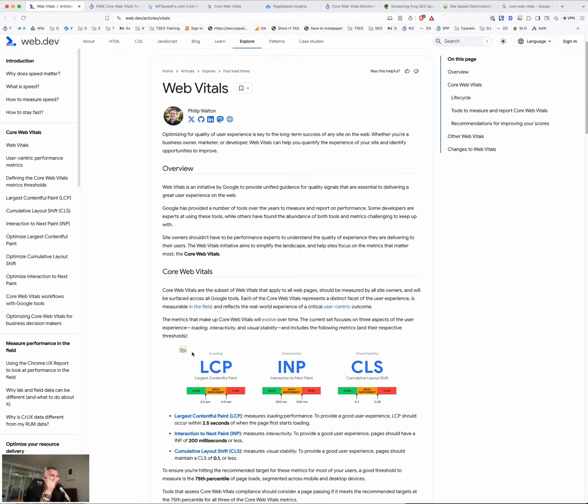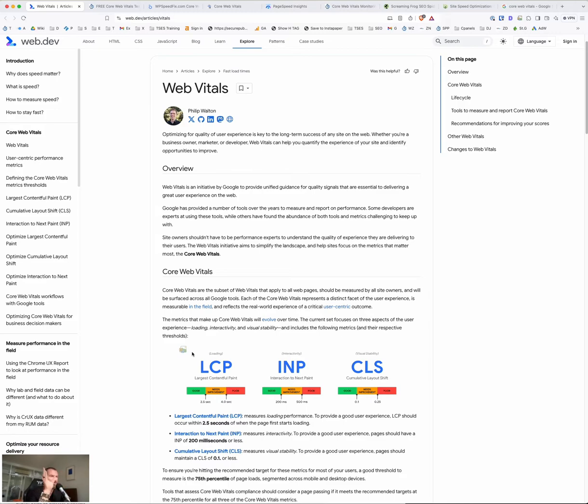Now, in some cases, all the pages on the site will be the same speed. In other cases, you might have particular pages on the website that are slow for different reasons. You might have a WooCommerce site, for example, that has slow cart pages or slow product pages, whatever it is. It might be specific pages that are slow, or it could be specific users or types of users or users in specific locations that are slow. So keep that in mind. One of the common issues we see is people test their homepage one time, and that's it. But speed doesn't work like that.